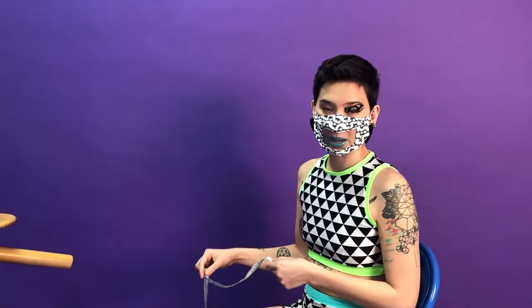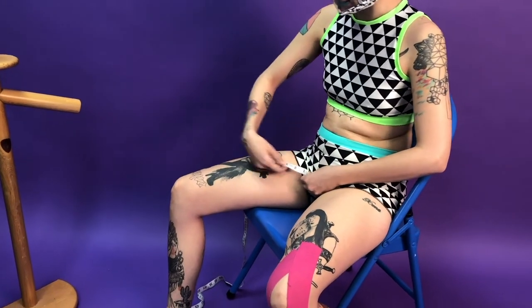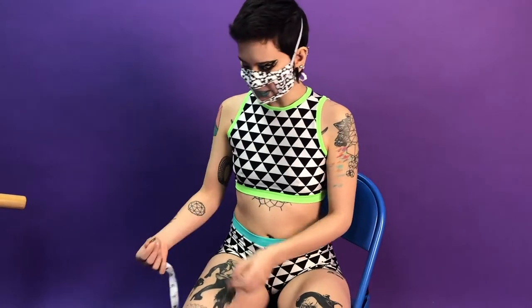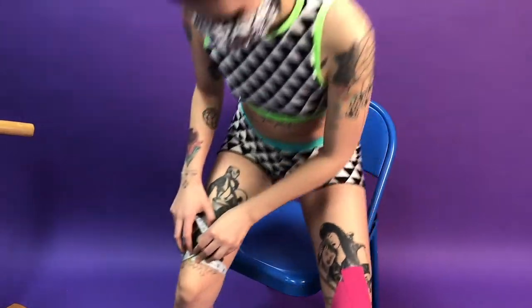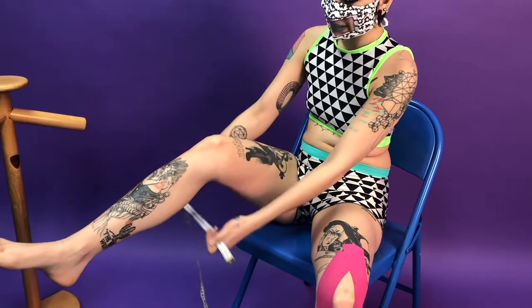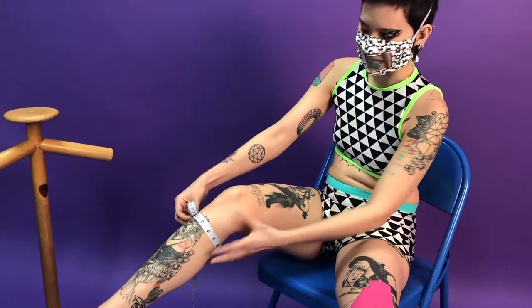For the seated figure, it is sometimes extremely important to get the vertical measurement of just the inseam to your knee and then from your knee to your ankle. It can also be important for folks who are seated, folks who have knee braces, or even a prosthetic leg measurement — to make a prosthetic leg cover — to get the measurement right above your knee. Sometimes I will also need the knee measurement itself, and probably right below the knee at the calf. This is good for knee braces and knee brace covers.